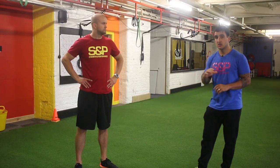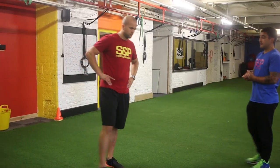So this can be done in a pyramid fashion, 5 reps, 10 reps, 15, or you can just do straight 15 minutes work. Either way, just hit it hard and fast and then your job's done. So Z's gonna run through the whole sequence now.